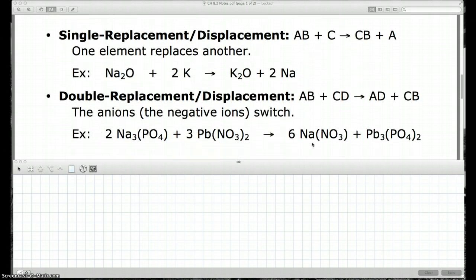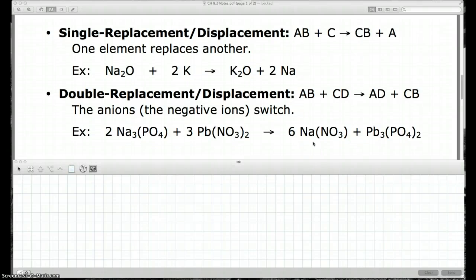The last two types of reactions here are single replacement and double replacement. That's usually the term that I will use. I will tell you the book uses displacement instead of replacement. So for single replacement, they just call that displacement. For double replacement, they'd call that double displacement. Replacement, displacement, they mean the same thing. I think most books and most teachers in your future will probably use the term replacement, but just be aware. Basically, they mean the same thing.